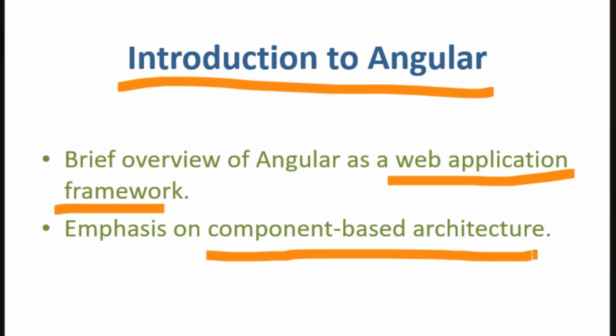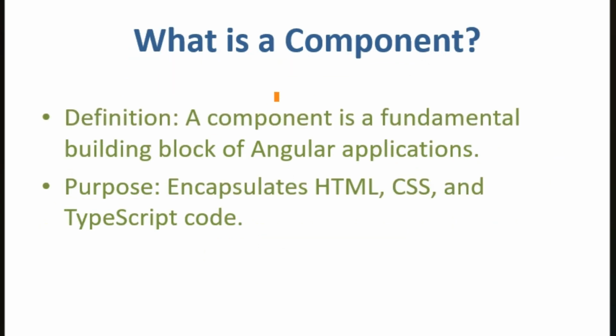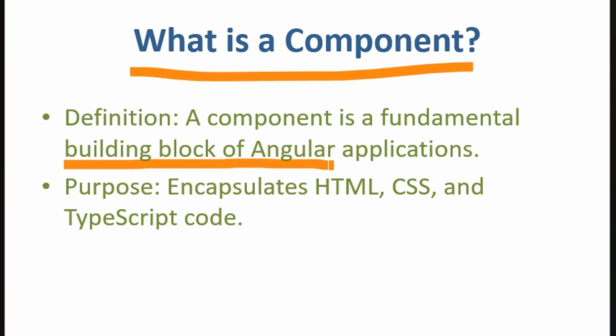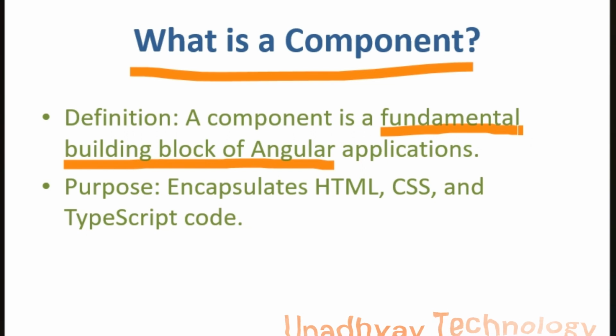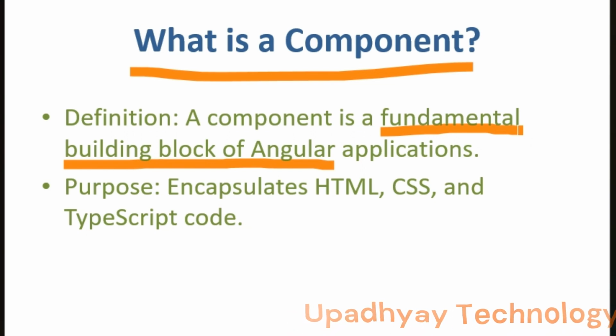What is a component? So, what exactly is a component? In Angular, a component is a self-contained unit that encapsulates HTML, CSS, and TypeScript code. It serves as the core building block of an Angular application, promoting reusability and separation of concerns. Each component is responsible for a specific part of the user interface, making it easier to manage complex applications.